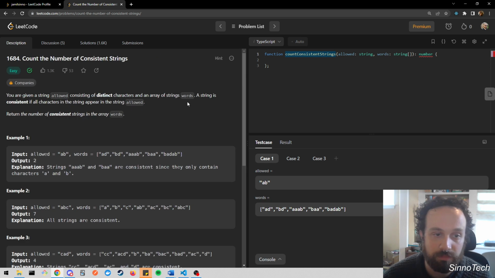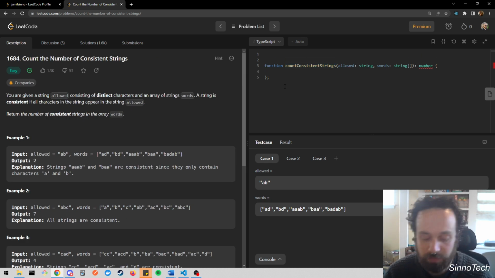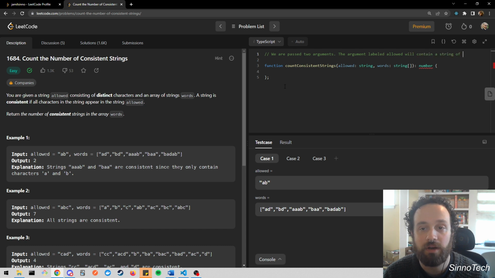So, without further ado, let's start determining what is being passed into our function. We are passed two arguments. The argument labeled allowed will contain a string of strictly, from what it looks like, lowercase alphabet letters.